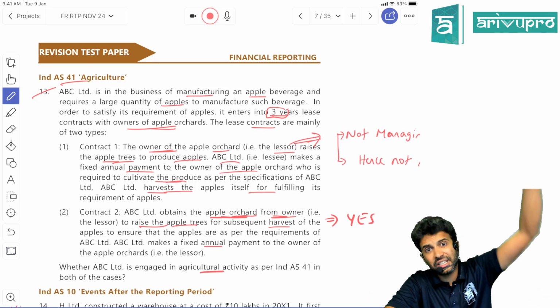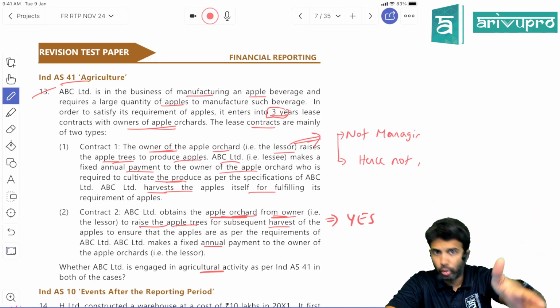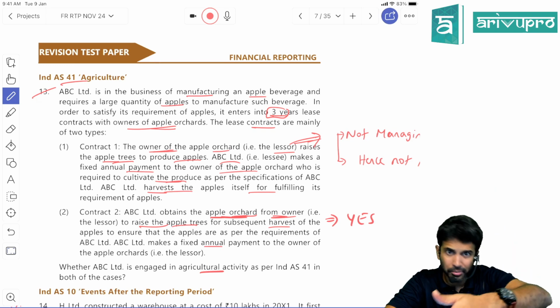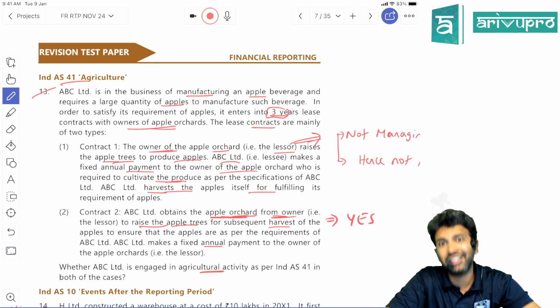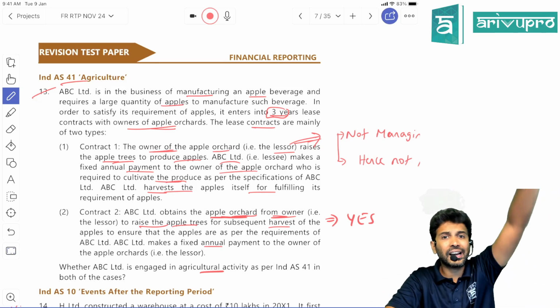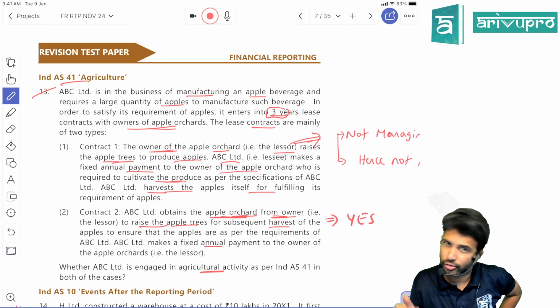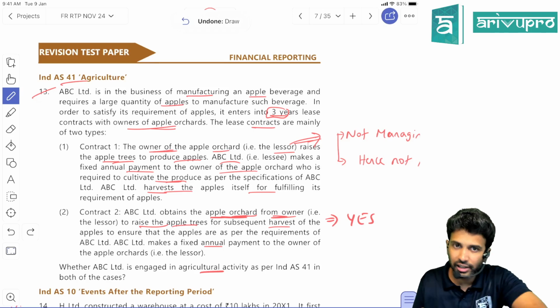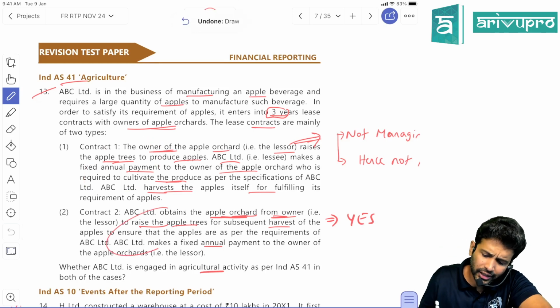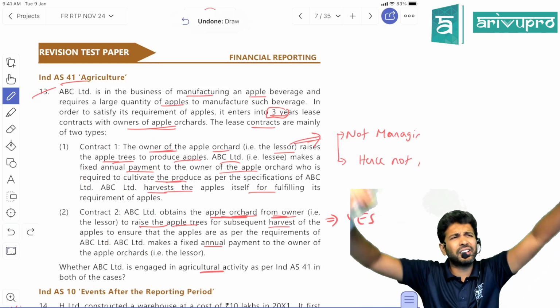We have purchased that apple orchard. We will put in more seeds, we will protect the tree, hire some laborers, make sure that the apple tree is protected, spray pesticides or whatever activity needs to be done to get the apples. From end to end, we will manage it in the second contract. So this is the second type of contract. These are one type of contract, this is another type of contract. We have entered into them with multiple farmers.